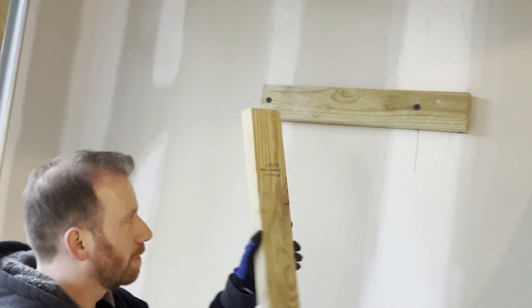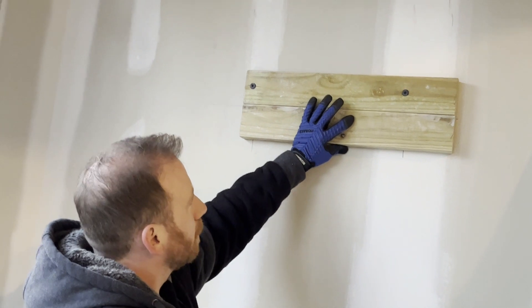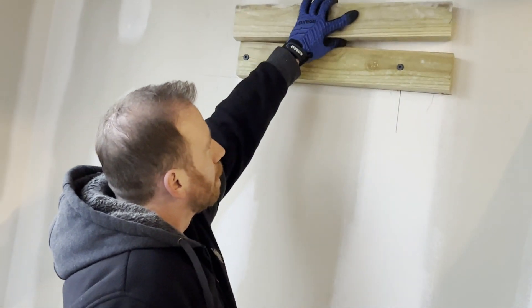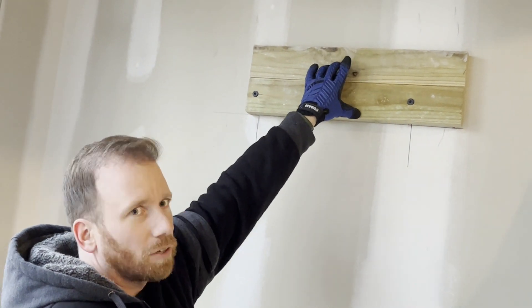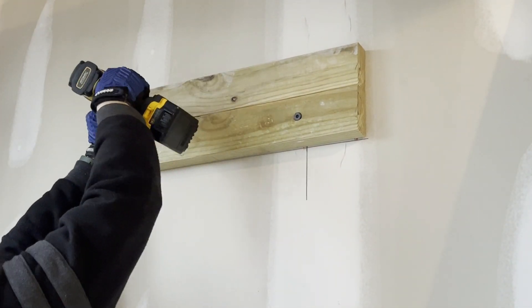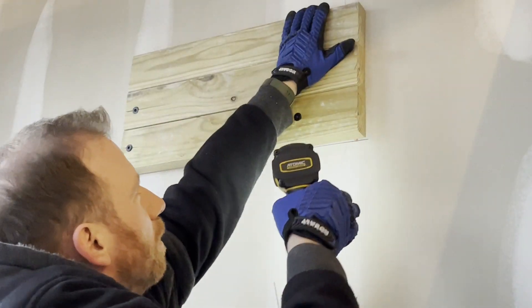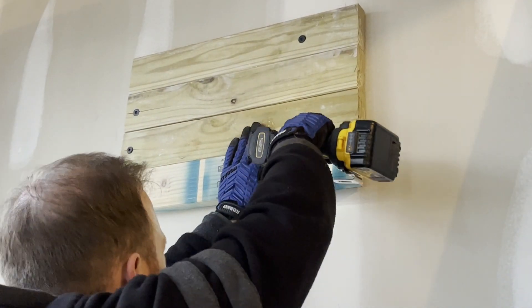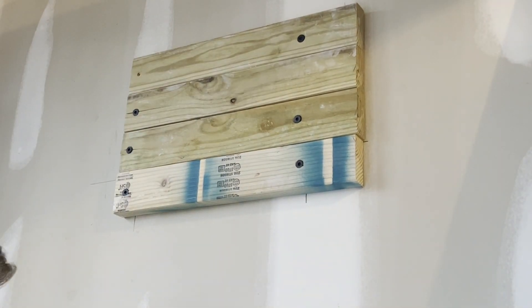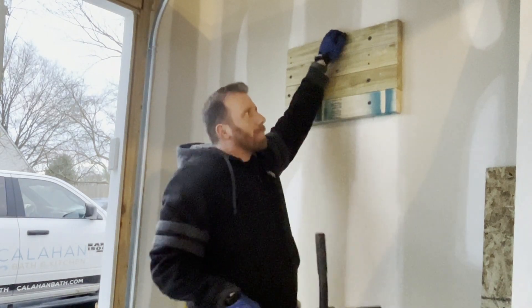Now you can see, once this is in here, the other three boards are pretty easy. If I wanted to make it lower, I would simply match it underneath — I know the level is going to be the same — or I just stack it right on top. I'm going to make sure all four of these pieces are already in the wall before I go ahead and put my pull-up bar on.